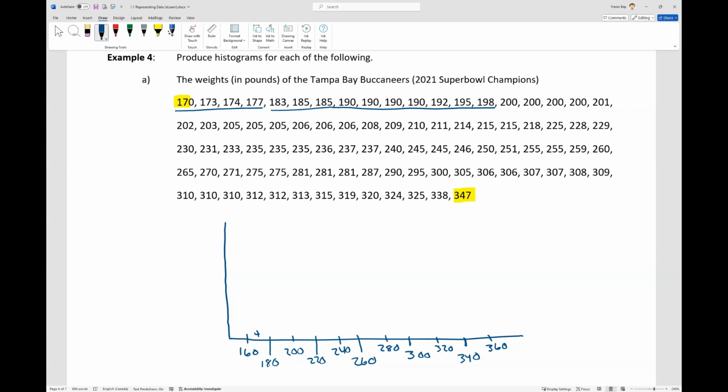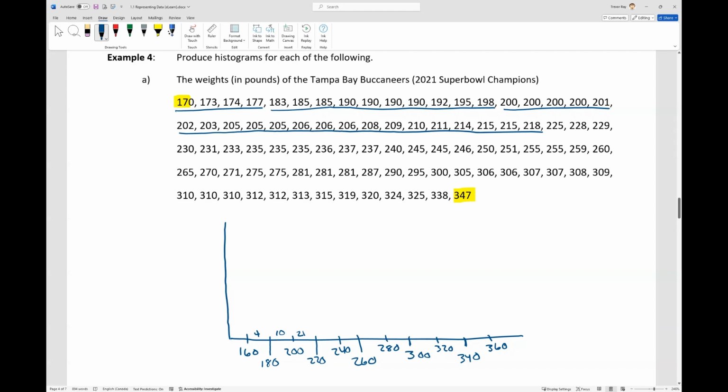So our 180 to 200 is 1, 2, 3, 4, 5, 6, 7, 8, 9, 10. Okay. So again, I'm going to write that there. And then our 200 to 220, 1, 2, 3, and so on up to 21.